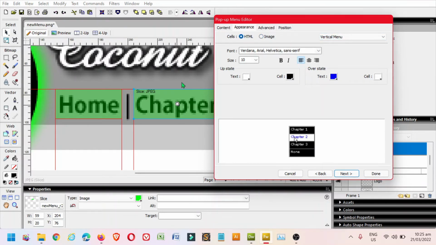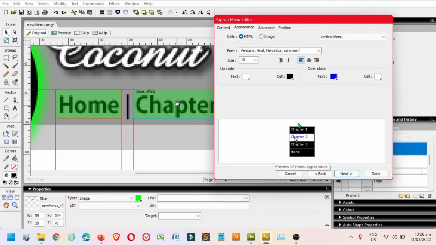So this is gray, so we need to change the color. So this will be the output. So this is the up state, this is the over state. The up state representing the drop down, and the over state represent the color for the mouse over effect.